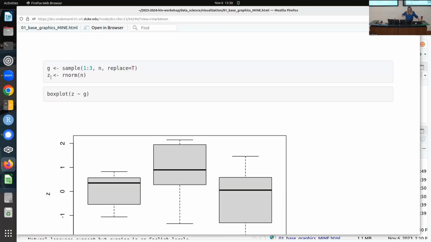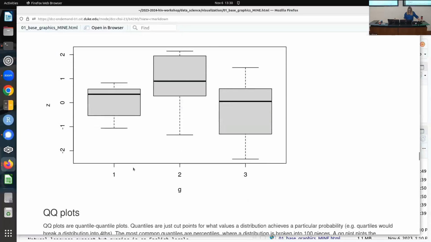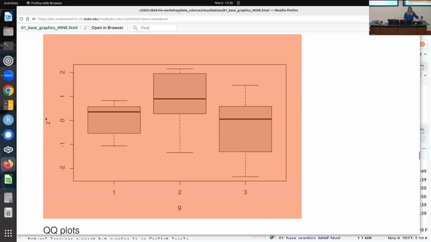And now I'm going to do box plots on the categorical variable. You see that there's 1, 2, and 3 because that's what G has, and the median lines are showing here. So that's actually pretty good. And you see it takes the default, whatever the name of the vector was here, and the name of the other vector here.